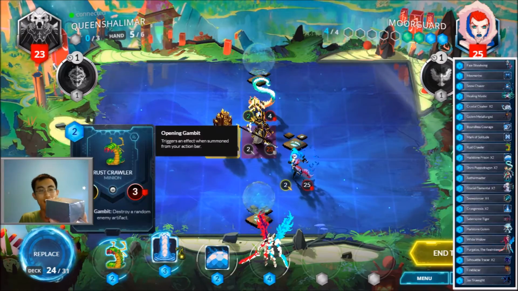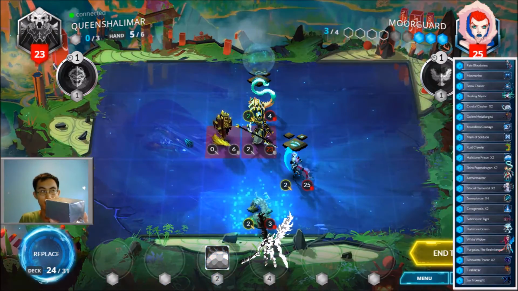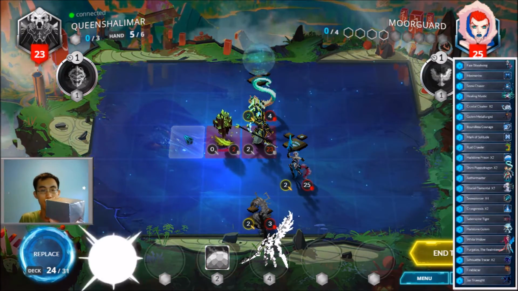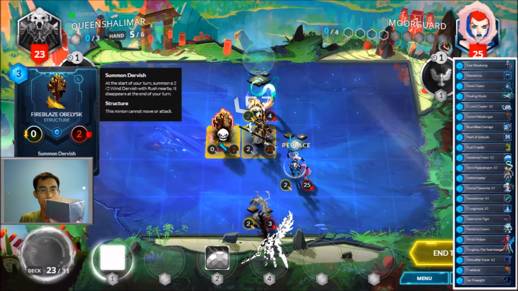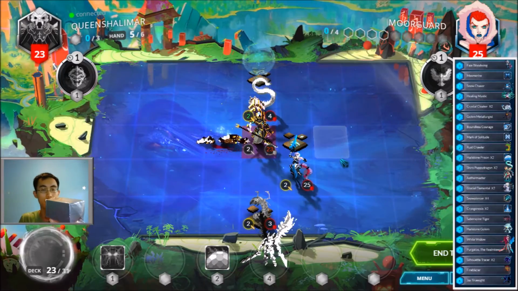Oh wait, I need to put down a Rust Crawler first. Hopefully I can get a Snowpiercer, then I can close out the game really quickly. Alright, Chris. Yeah, I don't really need a Crystal Cloaker if it's not turn 2. Mesmerize, that's okay. Maybe the 2 damage will be relevant on another card.